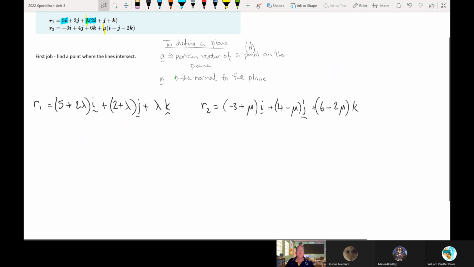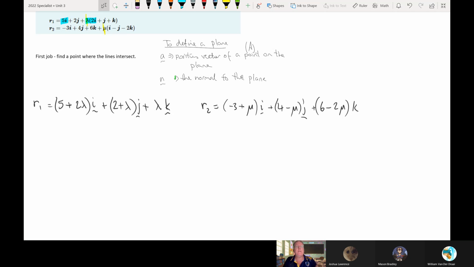All right, so we've done this. We've organized these into Cartesian form. Good, thanks, Josh. So the next step is to say, rightio, they're in Cartesian form, but I need to know where they cross, right? So they're going to cross at a particular point in space, or we hope they do. So what we need to do is find what value of lambda for line 1 and what value for mu in line 2 will make that point equal.